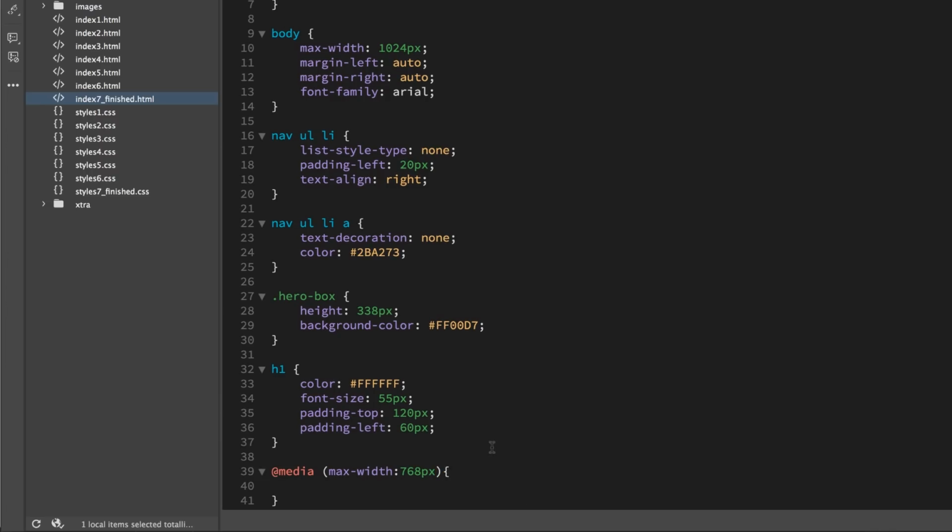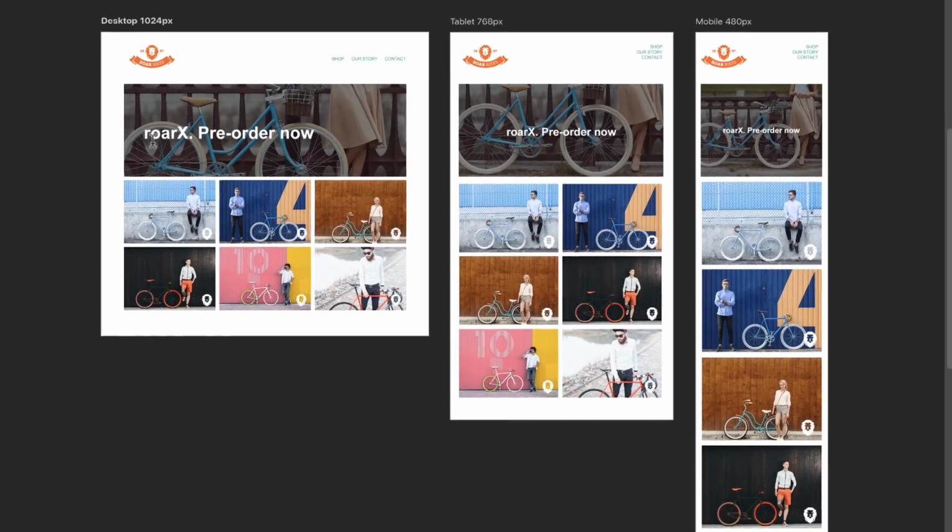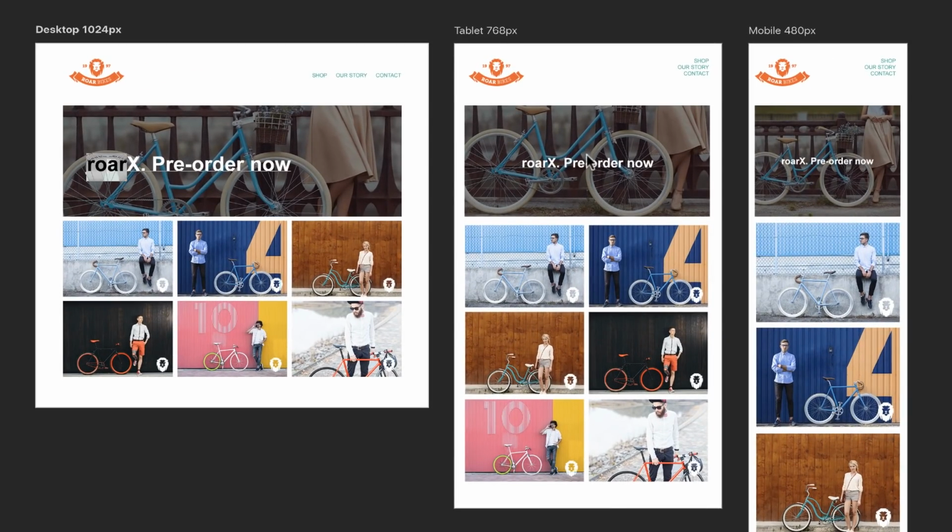That is a media query. Okay, now I guess it's a little hard. There's a lot of syntax that goes into that, but what you can do in the future is just copy and paste it like I do into all other jobs. Now, what goes inside this media query? Anything you want to do, okay, but only be triggered on tablet. What I'd like to do is change the font size. If you can see here my version, it goes from left aligned and quite big font size down to the smaller size and centered. So that's what I want to do.